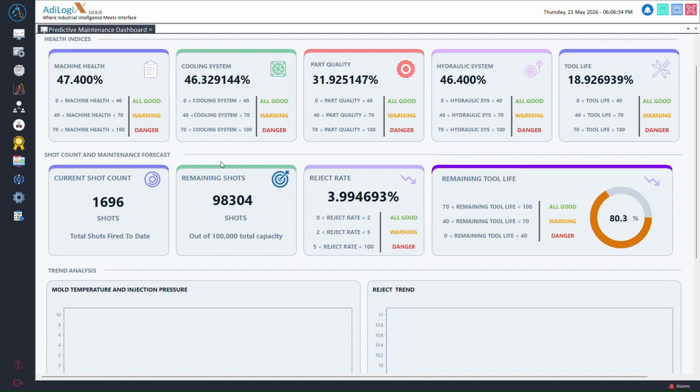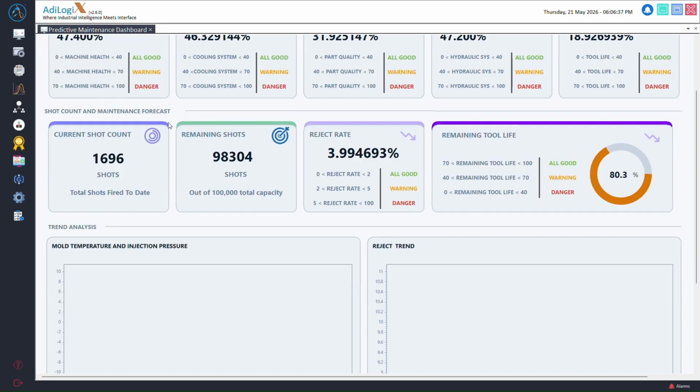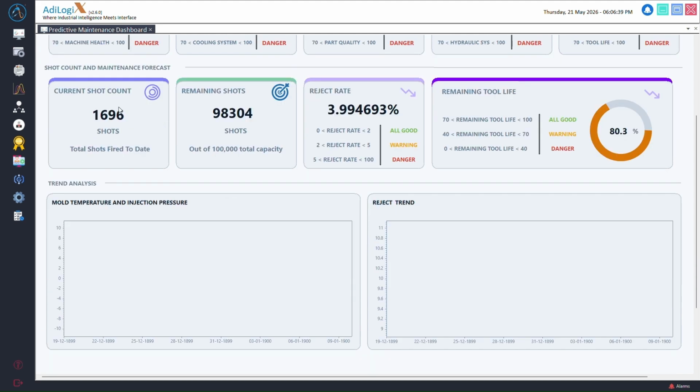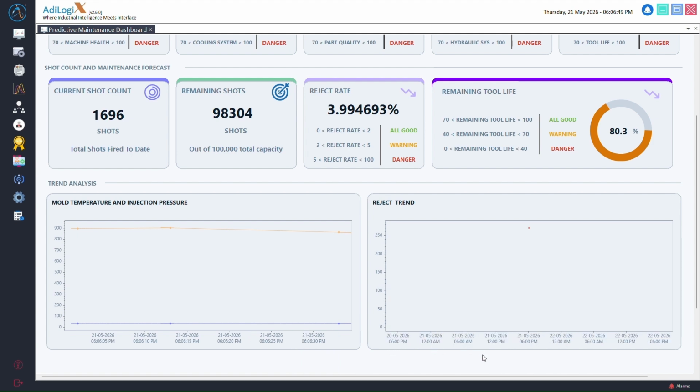The dashboard also provides maintenance forecasting information such as current shot count, remaining shots, reject rate, and remaining tool life, helping teams plan maintenance activities before unexpected breakdowns occur. The remaining tool life indicator gives a clear visual representation of tool condition, making it easier to identify when maintenance or replacement may be required.